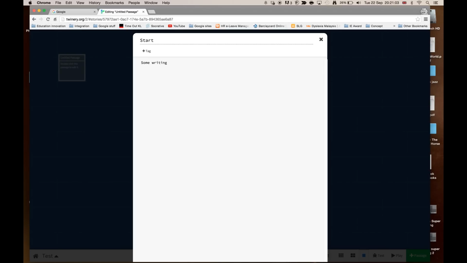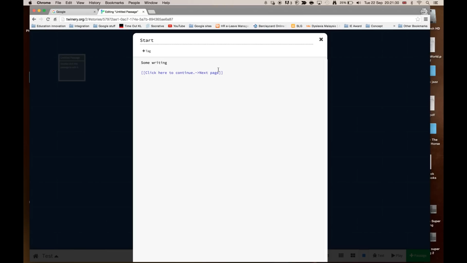Now to do this in Twinery, we need two closed brackets, and I'm going to have something that makes them click. So I'm going to say click here to continue. Obviously if this was your story you could actually have some of the story there. So I'm just going to do a dash, then an arrow, and I'm going to call this next page. Obviously you want to do something a bit more creative, and close brackets.